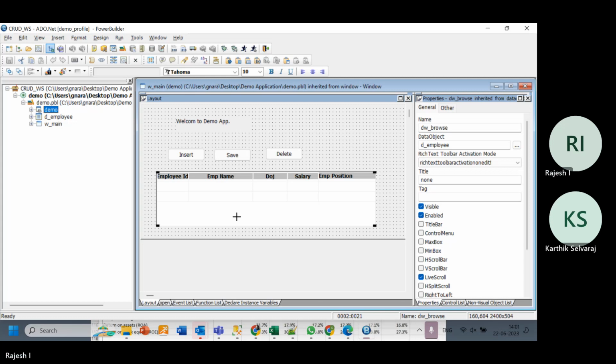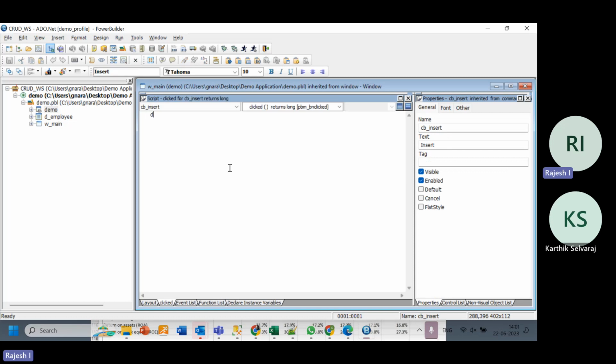So for insert, it's very simple. We can just click dw underscore browse insert row of last row. 0 means it's the top, which means the first row.